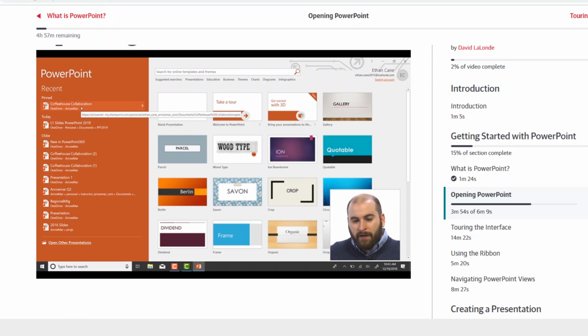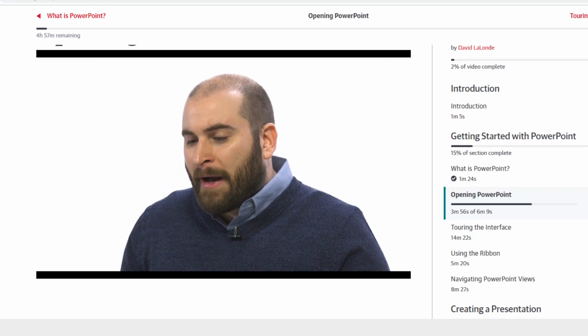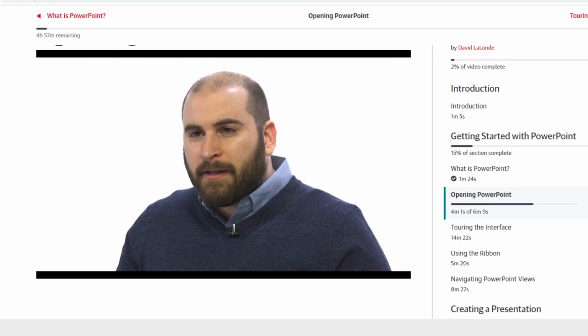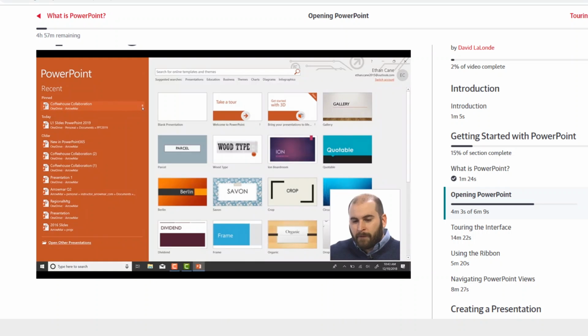So no matter how many other files you've opened up, or no matter how long it's been since you've worked with this file, it will always be pinned to the top, easy to find, at least until you click on that pushpin icon one more time to unpin the file from this list.